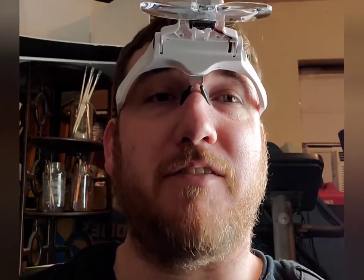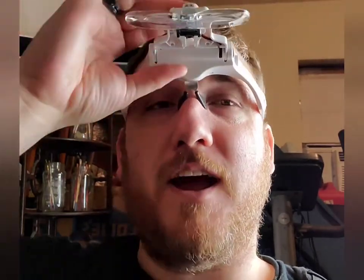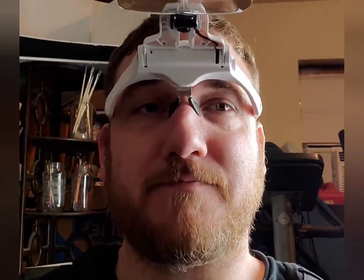I am lucky I've kept 20/20 vision with my job in the military and my video gaming habits. I don't want to mess with them now, so when I'm not using these I would definitely keep them away from my eyes — I recommend that to anybody, because you're going to wear out your eyes. All in all, I'm looking forward to using these. I have a model I want to practice detail on, and I could definitely comment on that later.